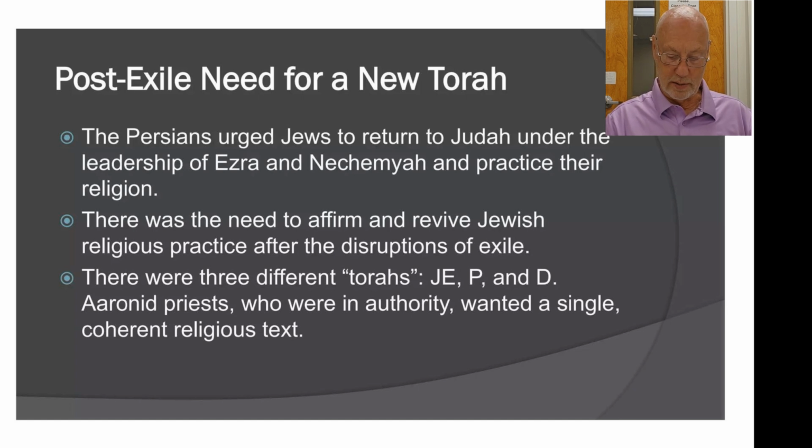Go to Nehemiah chapter 8. Nehemiah chapter 8, verse 1. When the 7th month came and the Israelites had settled in their towns, so everybody, this is after Darius said, you guys can all go back, you can build your temple, start your nation again. All the people assembled as one man in the square before the water gate. That was one of the main gates of Jerusalem.